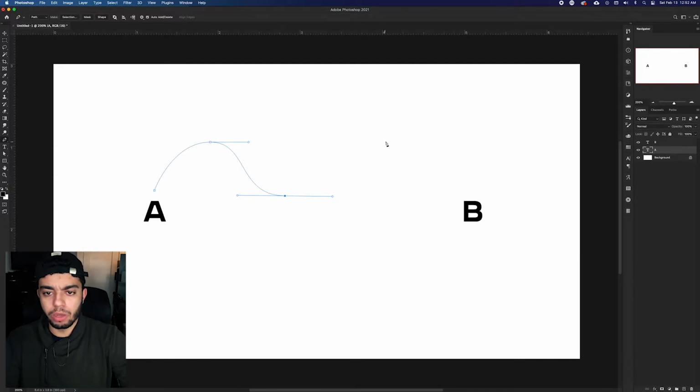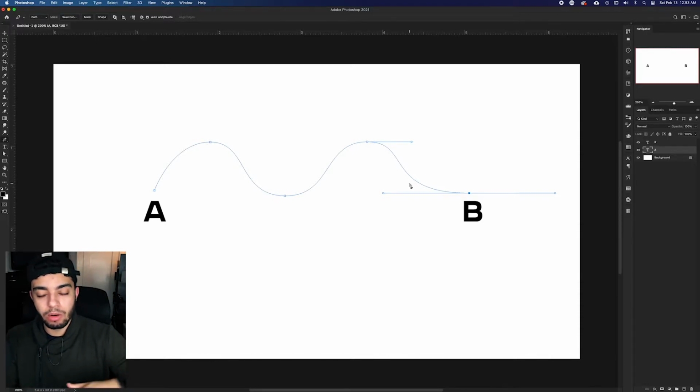We just made our third point. I want somewhere up here. We're going to click and drag, holding down shift so it's nice and straight with those two handles. And then at the very end at point B, clicking and dragging. And just like that, we've created a wave going from left to right, point A to point B, going up, down, up, and back down, nice and smooth all the way through.